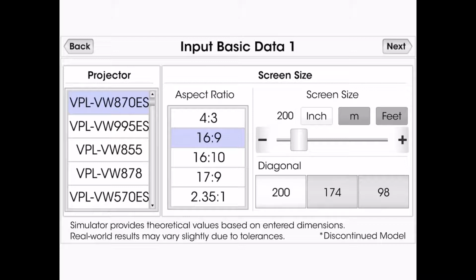So we'll scroll back up here to the top, and for this example, we're going to say that this is a pretty high-end theater, okay? So the VPL-VW995ES, obviously a very premium Sony projector. We can look at the different aspect ratios that are available to us, whether it's 2.35:1, your cinema-wide projector, or 17:9, which is actually the native aspect ratio of the imagers in a Sony 4K projector. That's really more of the cinema standard. Most homes are not going to use a 17:9 screen, and you're not going to have 17:9 content for that matter. So by and large, you're going to be using either the 16:9 option or the 2.35:1 option if you're going for that ultra wide aspect ratio.